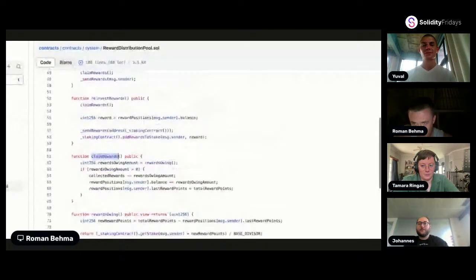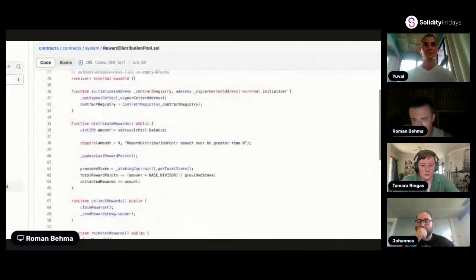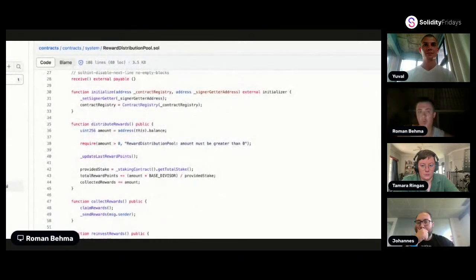Currently, we support only native tokens within the reward distribution pool, but in the future we will implement support of an ERC20 token, and it will be our token. And this token will be used for rewards, basically. I think maybe A16Z was calling you to find out how they can invest. For sure.